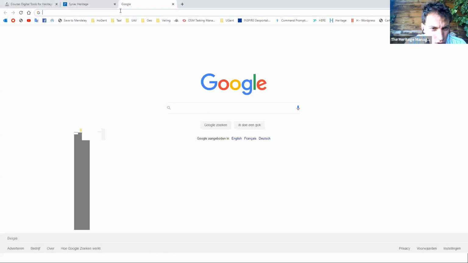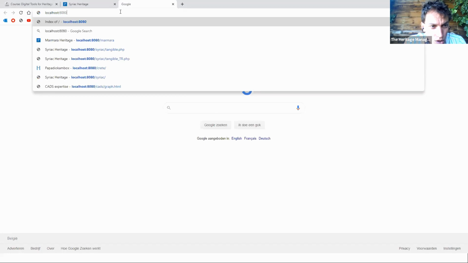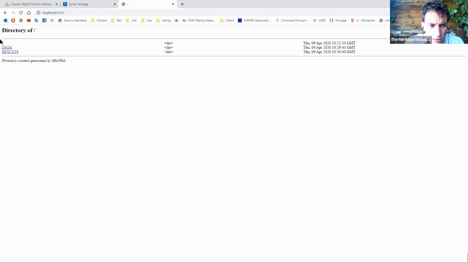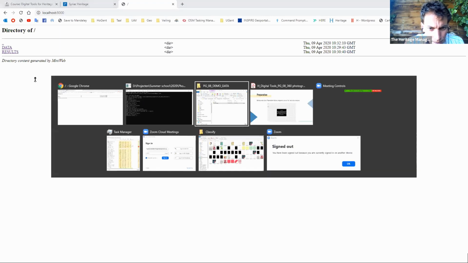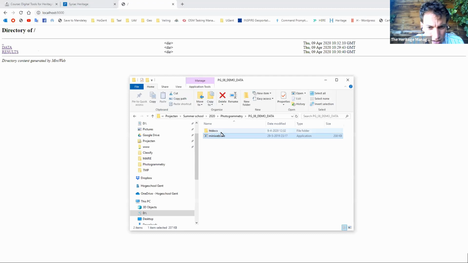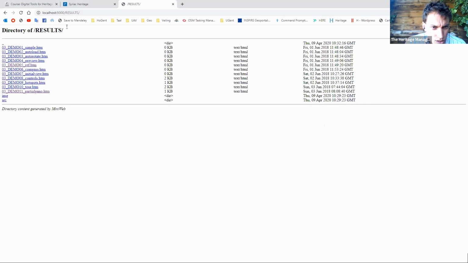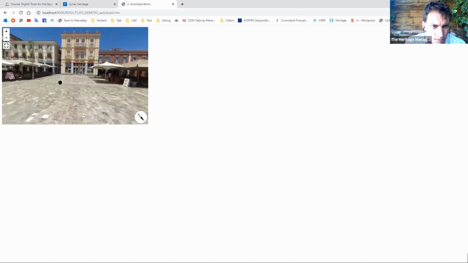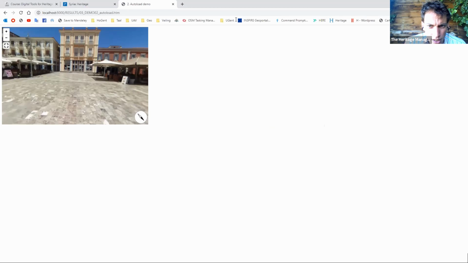And then normally, if you go in your browser to localhost:8000, you will see something like this. So actually what we did here is that we gained access to these folders as if we were online somewhere. And if you then go to, for example, the results, you can already see what we are going to do. The browser is not important as long as it supports JavaScript.